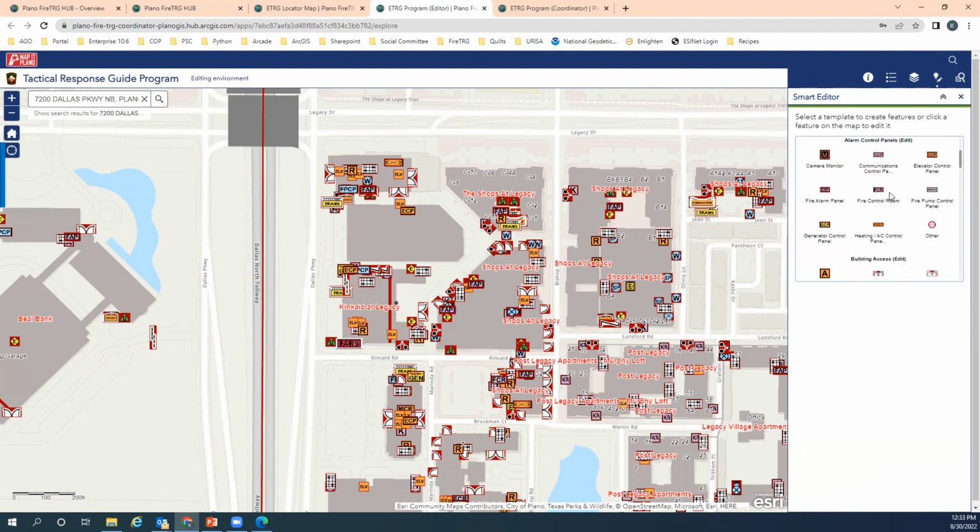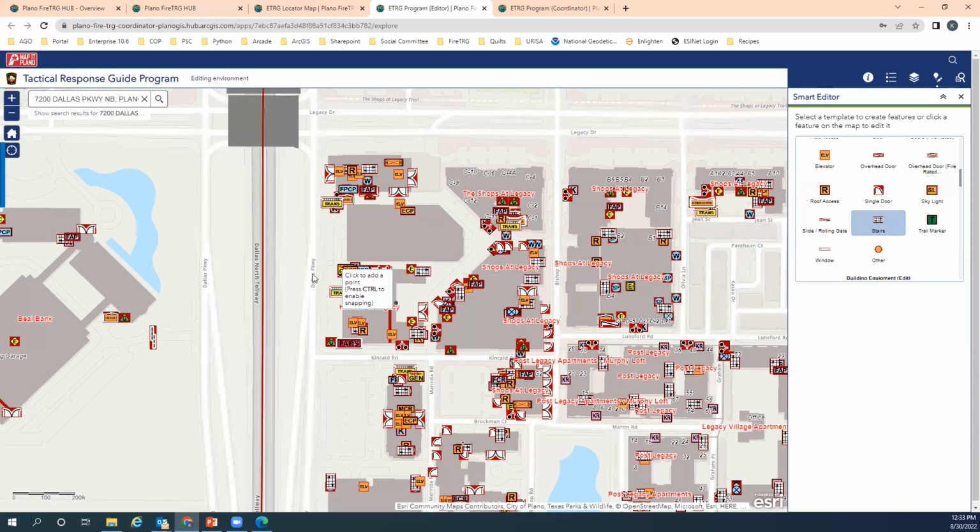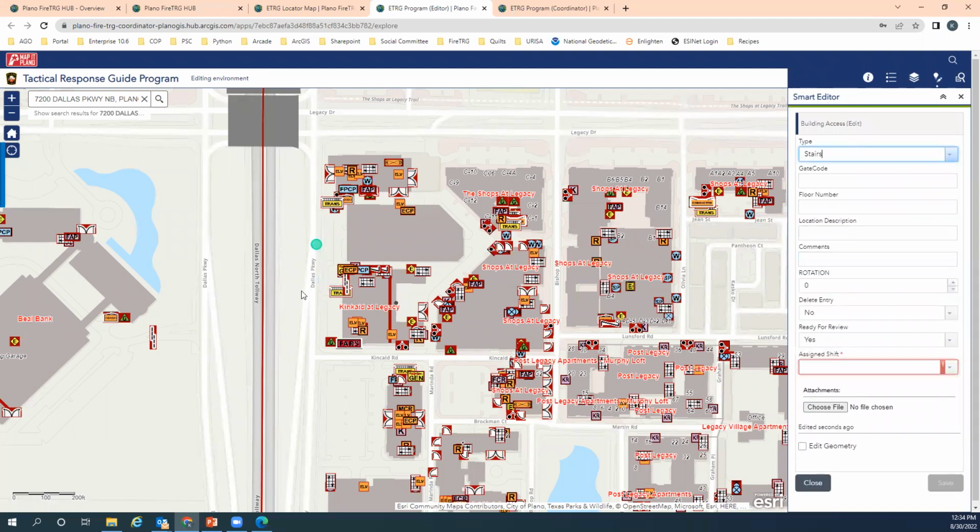So then we could even add points. And we've even added some cool little, I don't want to say it's a feature, it's just ways we've manipulated it to do what we need it to do. If they create this, say they put stairs in the wrong place, they don't have the access to delete data, but they have access. We've created a field, ready to delete.